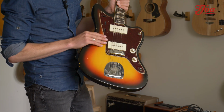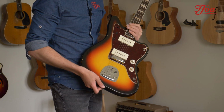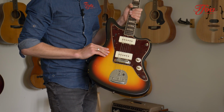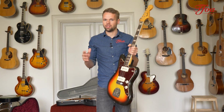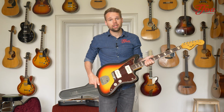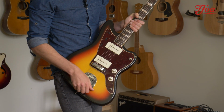So the Jazzmaster is quite an interesting guitar, because the Jazzmaster was initially created as a jazz guitar in 1959, but jazz guitarists didn't like it. But it turned out to be one of the most popular surf guitars out there, together with the Jaguar of course, but the Jazzmaster was absolute king. And right now it's reviving completely because offset bodies are so popular. We see a lot of demand for Jazzmasters, and we understand why. It's a super good looking guitar, and it's super versatile as well. It gives a bit more mellow sound than the Strat does, and that's really something that fits with the sounds and music that we make right now.